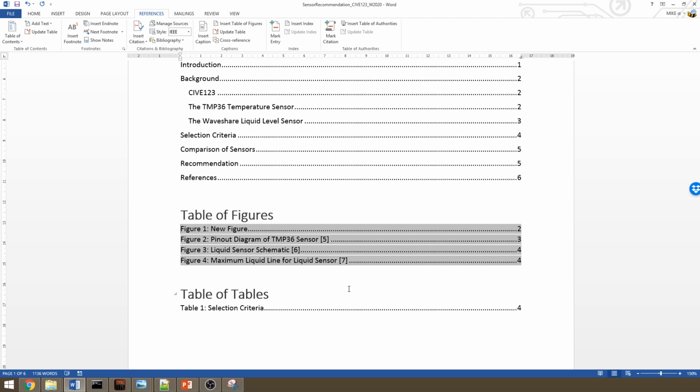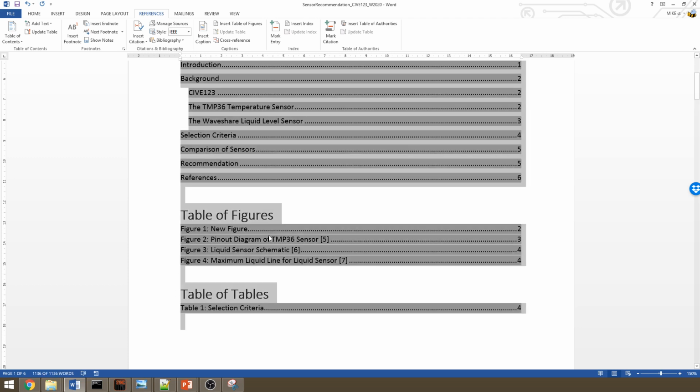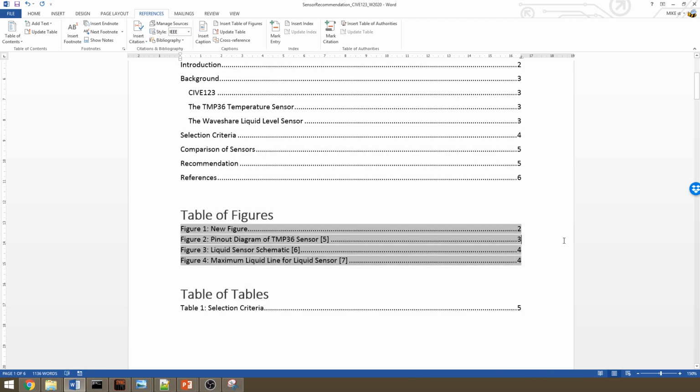Just to make sure it happens for everything, I will Control-A, select everything, right-click in the document, and just say Update Field. Again, entire table. We want to basically tell Microsoft Word, hey, I've selected everything, update everything that you can. And it'll go through certain things, like my 3 tables, and update my whole document. That's something you should be doing towards the end of your editing, just to make sure that in case you miss something, you select everything and say just update all of it, and it'll do that all for you.